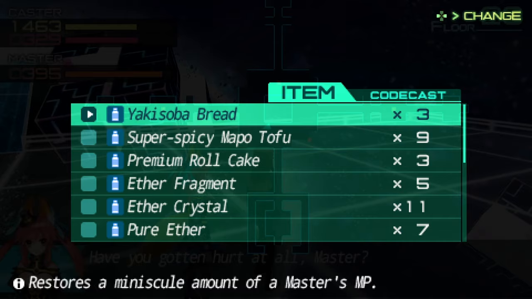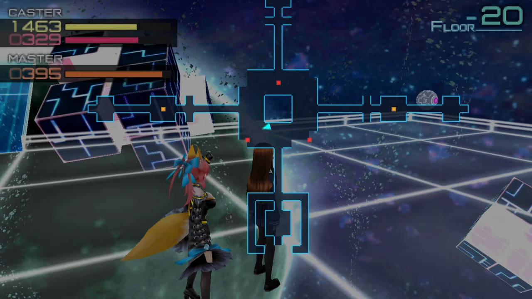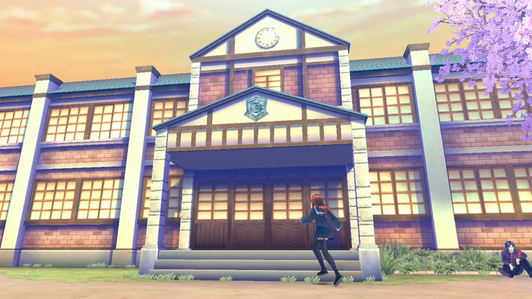So, like, let's see here. Where is it there? Serena's secret. Faint, fleeting secret of a maiden hidden in the heart of a female-type enemy. Strange. All right, well, that's why we got return crystals. Cool. So that worked. So, hi.